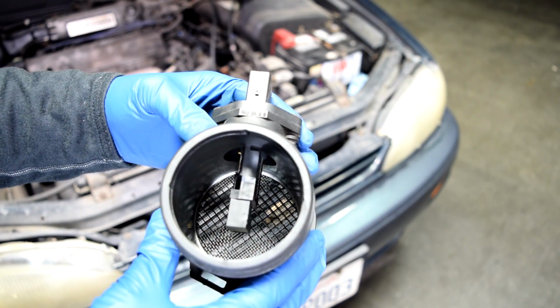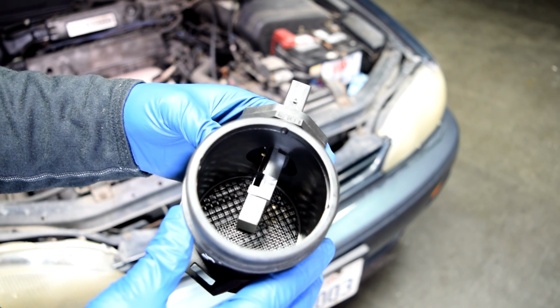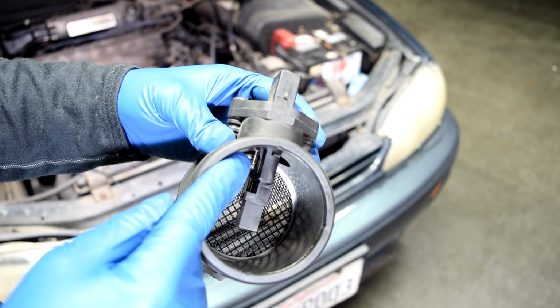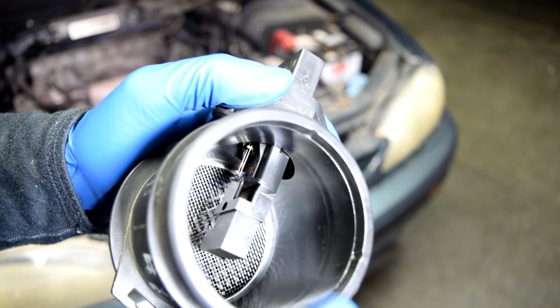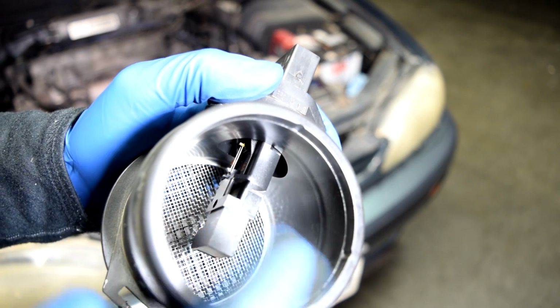All right, next, with your assembly removed, you want to look for the hot wires for your MAF airflow sensor. Now, I'll get you guys a close-up in a little bit, but you could have one or more of these, and this is what I'm talking about. And here's a closer look, and those thin wires up there, that's your hot wire for your MAF airflow sensor. Now again, on your car, you might have one or more of these, so you want to make sure you can locate all of them.